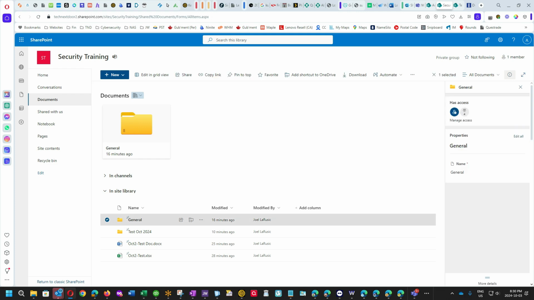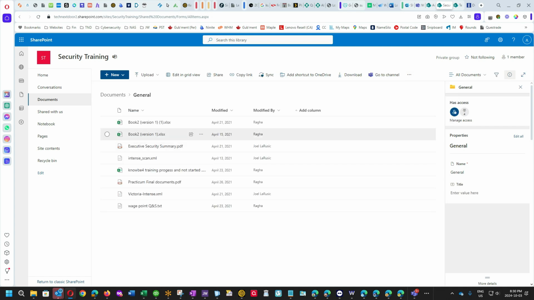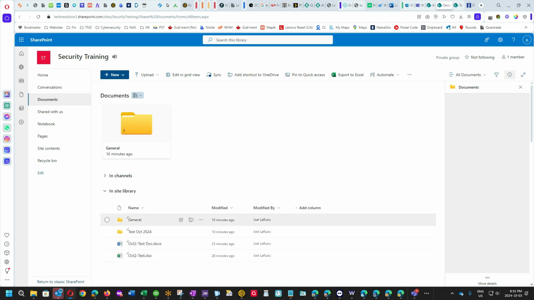We can copy them, so we could go that route. If you wanted to move it, you'd have to go copy to, and it would copy the whole thing over, and then you'd have to come back, go into the folder and delete everything. Or another way, you could create a folder in the area where it's going, then come back and move all the files into it, but this main folder would stay here, and if you emptied it, it would be empty.